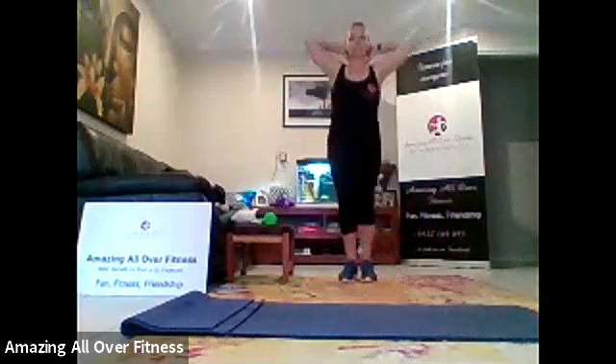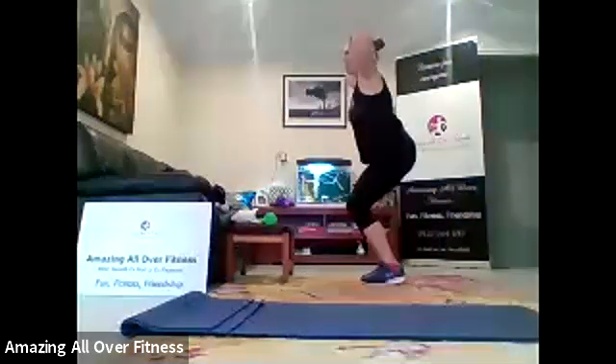Got a bit of a cardio one in between our two strength exercises. We're going to do prisoner in-out squat jumps. You can step it if you need to. Make sure your elbows stay back. Chest up. Sitting down nice and low. We're going for a minute. 45 seconds left. Trying to keep that chest up. Shoulders back. So one narrow, one wide. Great job, guys. You're halfway. Come on. It's a narrow squat and a wide squat. 15 seconds. Squeeze that tummy in. Don't fall forwards. Eyes up. Nice and tall. Add that jump if you can. Three. Two. One. Well done.